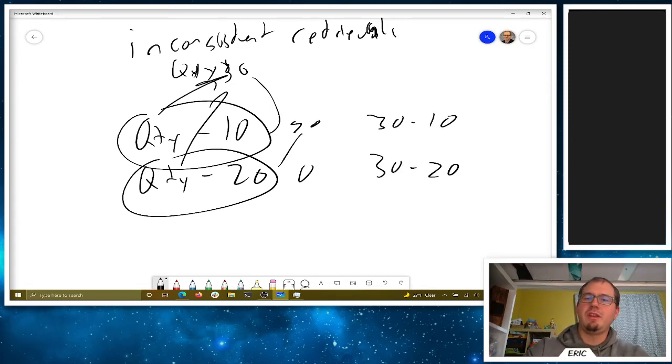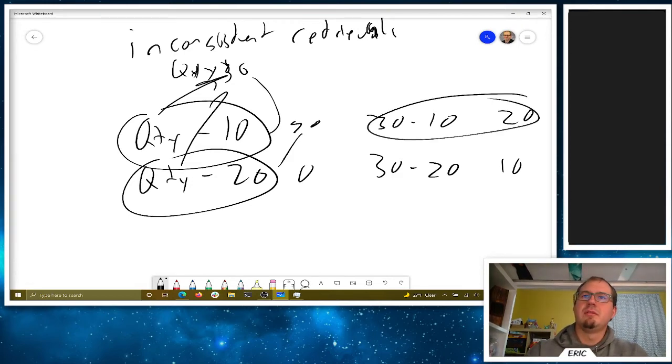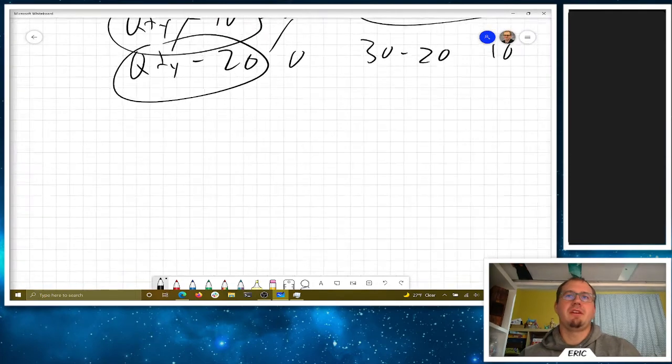So this one updates the database and says, okay, there's 20 left. This one updates the database and says there's 10 left. So we've lost that update at this point here because we didn't properly execute these in the right order. So concurrency is a big deal. You can see this will give you some really bad stuff.